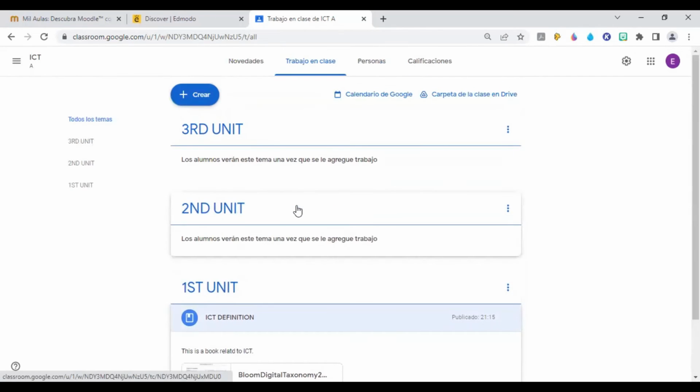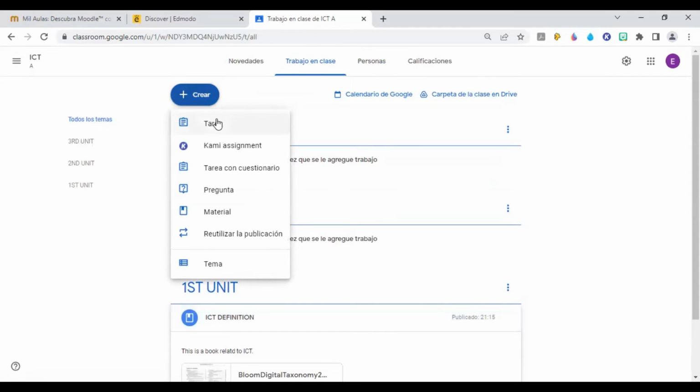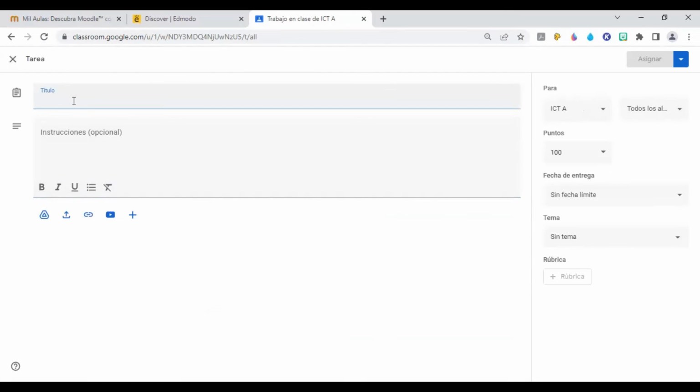Let's go to another thing that you could do in Google Classroom. A task, an assignment. Ahora vamos a dejarle una tarea. Here, summary. Let's imagine that your task is related to a summary. Again, notice in the assignment you can upload materials too. También en la tarea yo puedo subir material. Ese mismo material que le he subido lo quiero dejar como tarea, que ellos lean y que me hagan un resumen. Entonces lo subo aquí.